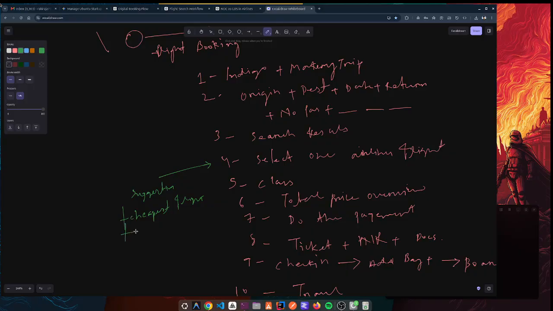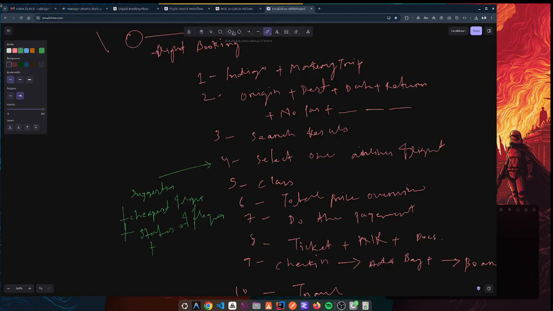Then the user may want to ask the status of the flight, correct? After doing the booking, maybe after some days, the user wants to know the status of the flight, which contains like arrival time, departure time, right? And which terminal the flight will arrive at, those kinds of questions. Then maybe the user wants to get the boarding pass right after check-in, and again wants to download those things, correct?